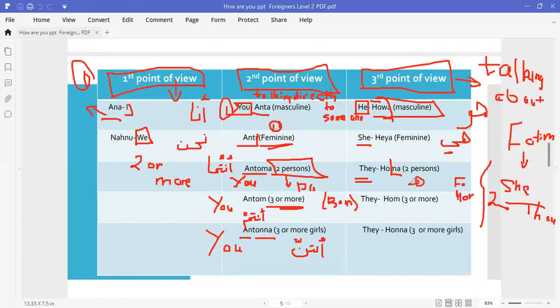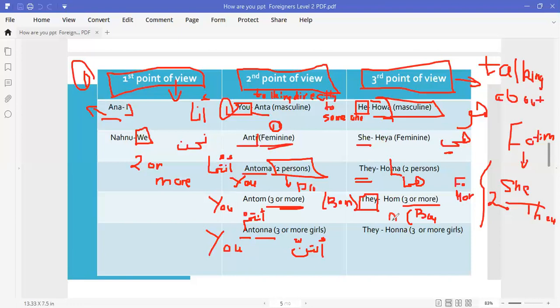Then what if you are talking about they, and this they are three or more, but here they are only boys or a group of boys and girls. For example, Fatima, Muhammad, and Hussein. Fatima, Muhammad, Hussein are clever. Here we have a group of boys and girls. Here they, what does it mean, whom? There, in the second, it means antum. Also here, you start, end it with whom.